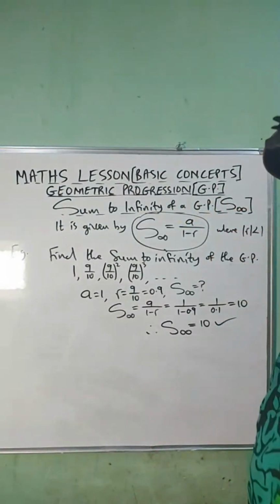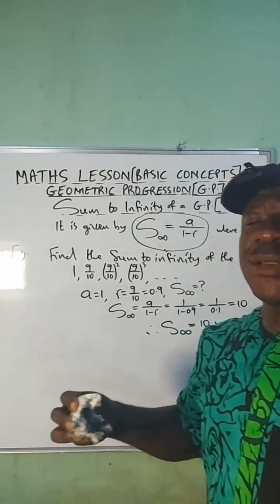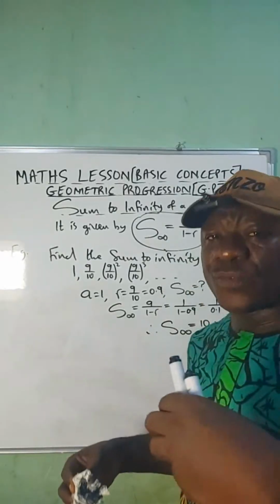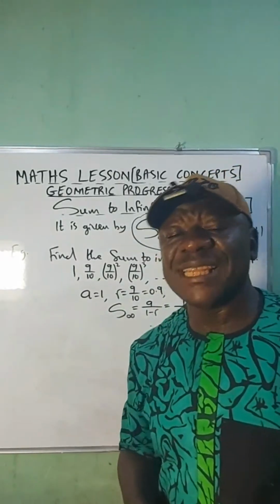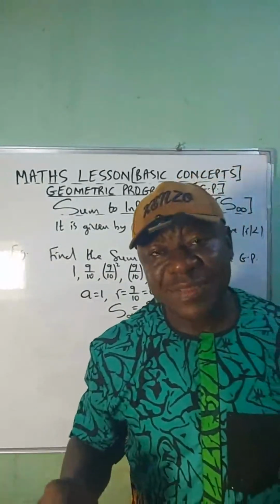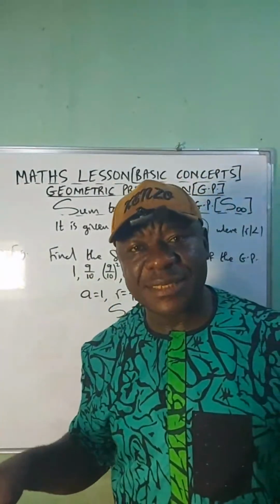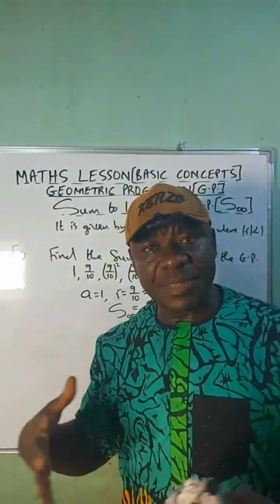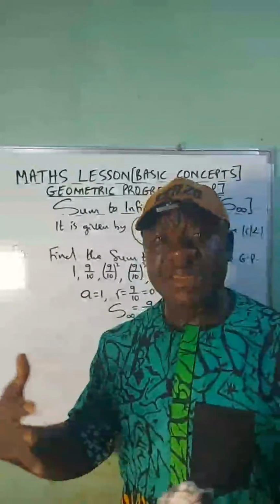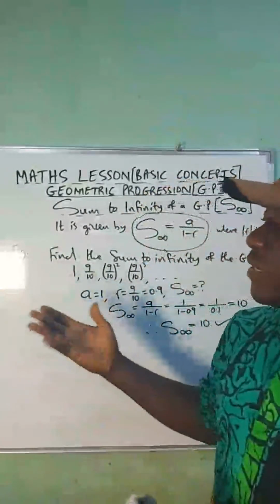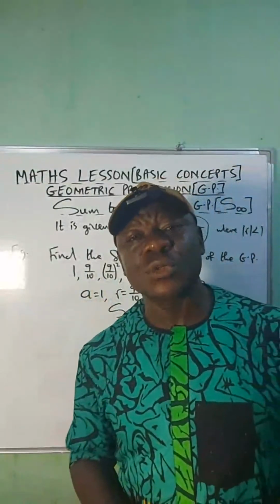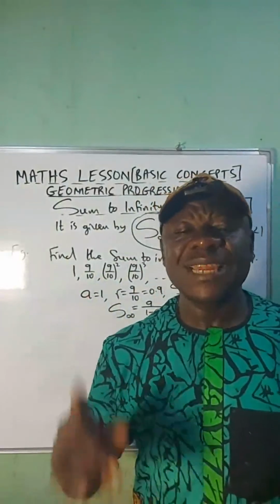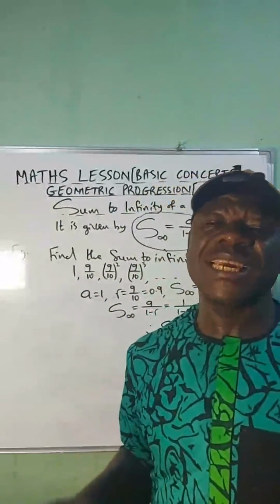If it's for students in the university, they always ask them at times to prove that the sum of the first n terms of an AP is given. If you are doing further mathematics, or you're in university year one with general mathematics courses, they may ask you to prove that the sum of the first n terms of an AP is given as n over 2 into 2a plus bracket n minus 1 d.